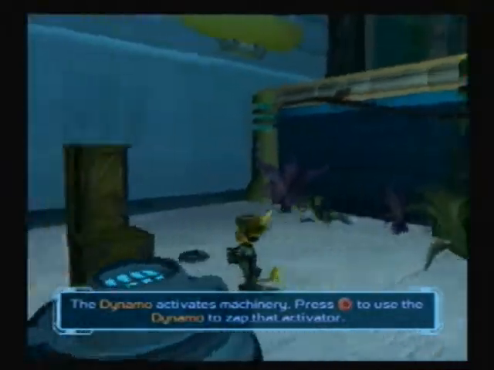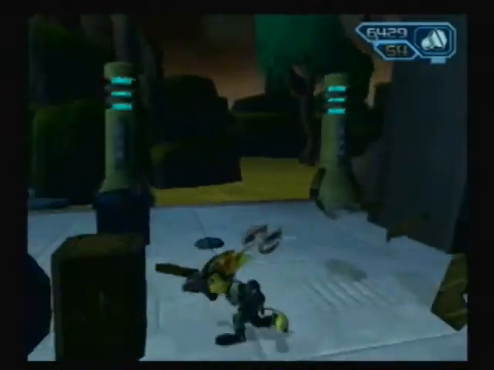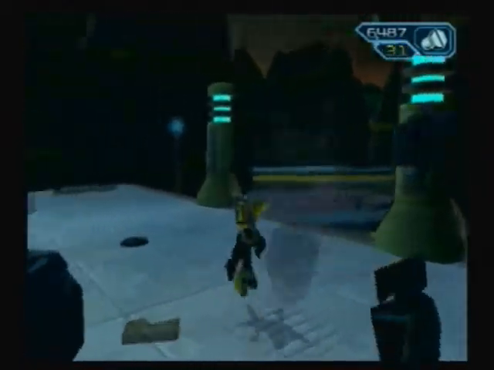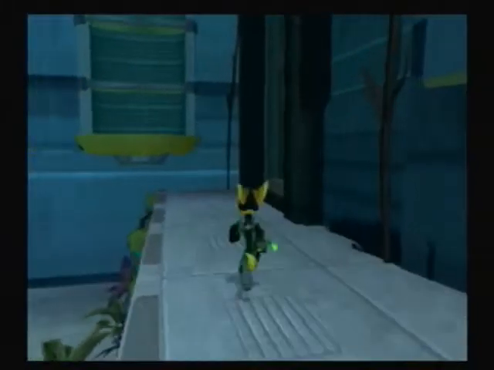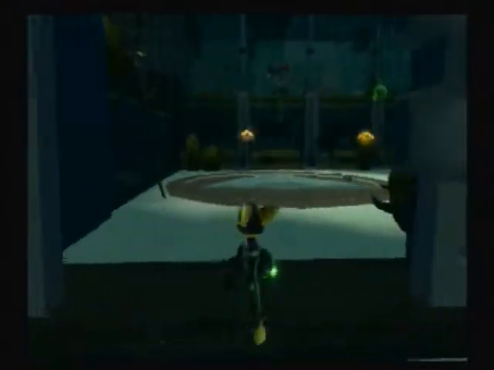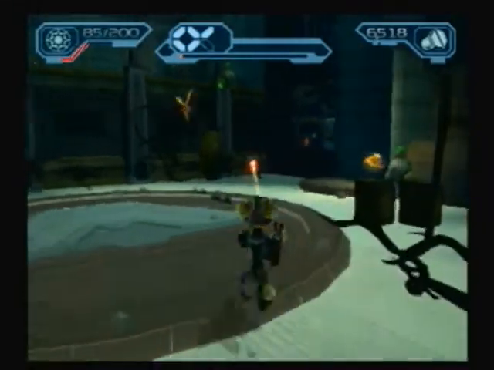The dynamo activates machinery. The dynamo can be used to activate these little switches up right here. When you use it, holographic-like platforms will come up, and that's how you use the dynamo. Simple as that, and it's used in a really simple way.